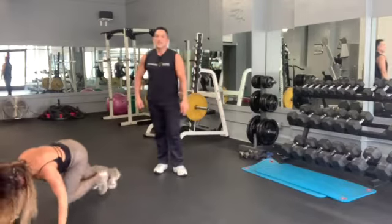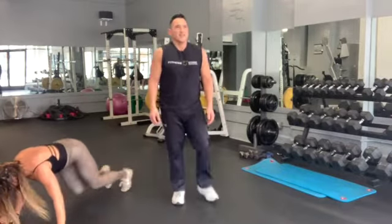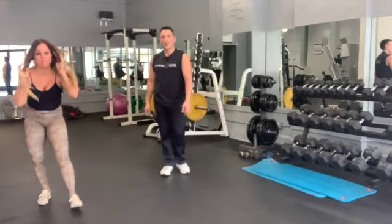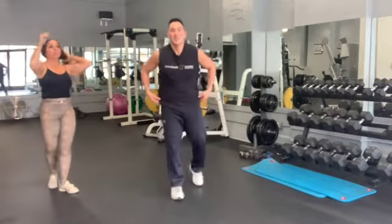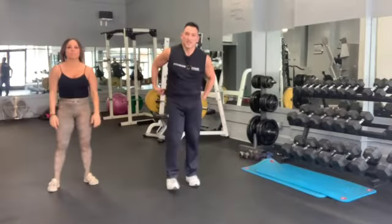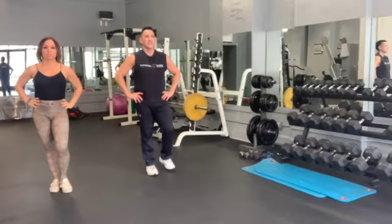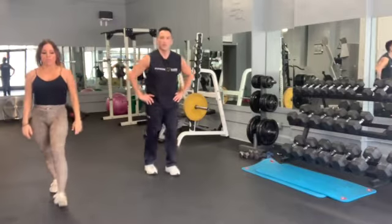We got 5 seconds, guys. Feel it now, feel it. Here's 5, 4, 3, 2, 1, and break. Woo! All right, looking good. Here we go, into the lunges. Hands on your hips. Alternating lunges, guys, coming at you here in 5, 4, 3, 2, 1, go.